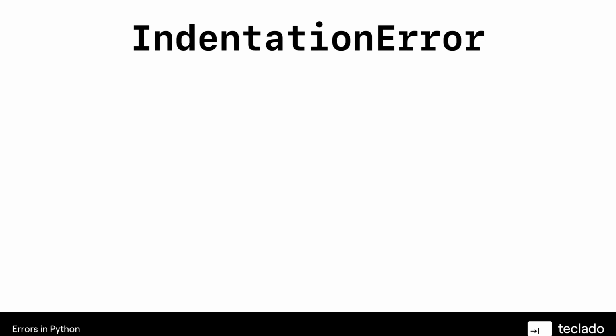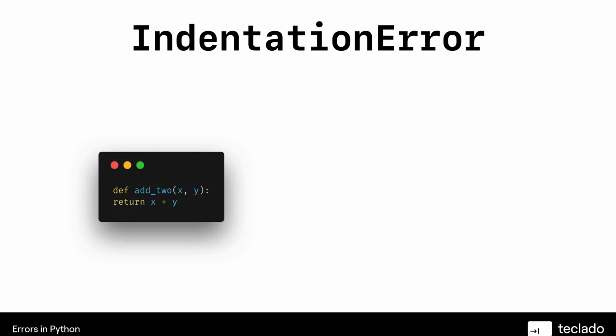Then we've got indentation error, fairly related, also a problem with syntax in Python, and the error could arise from something like this. You define the function add, x and y, you put a colon after, and remember, the block of the function has to be indented. It has to have at least 2 spaces in front, preferably 4 spaces, but this return x plus y doesn't have any spaces in front. So you'd get an indentation error, and it would say something like indentation block expected after function definition or something like that.